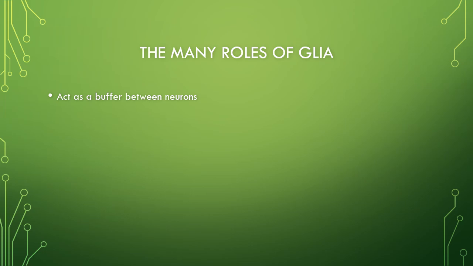Some things that are common to all of them is that they act as a buffer between neurons. This is the reason they were called the glue of the brain early on. As a part of this, they help to support brain structure. They have a cytoskeleton and they sit in between neurons, so not only are they acting as an electrical and a chemical buffer between neurons, but they also help to give the brain its structure. One of the most important jobs that glial cells have is to supply nutrients to neurons. The glial cells are a way that we get nutrients from the body into neurons in order to allow them to keep doing all of their various functions.